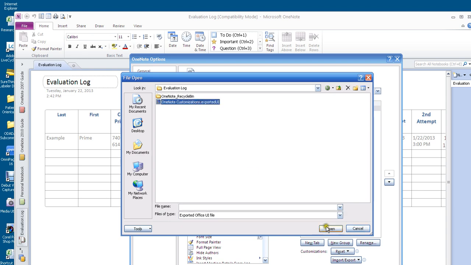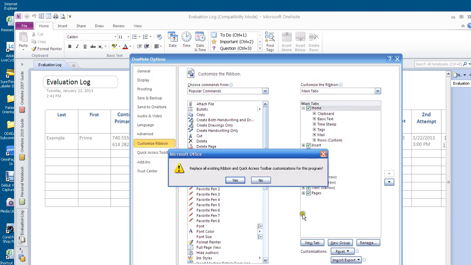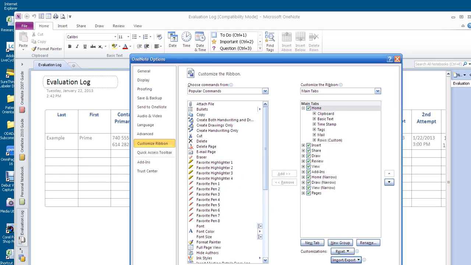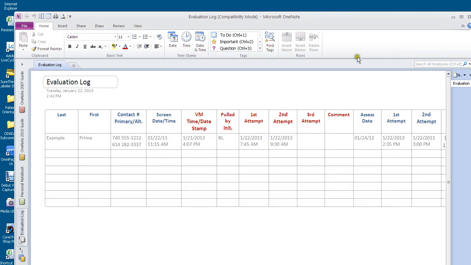Highlight that, click Open, say Yes, and OK, and that should set your ribbon. If during this process you get a dialog box that asks you if you want to upgrade your search engine, indicate do not ask me again and hit no.